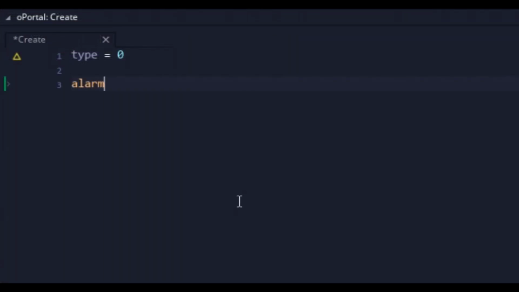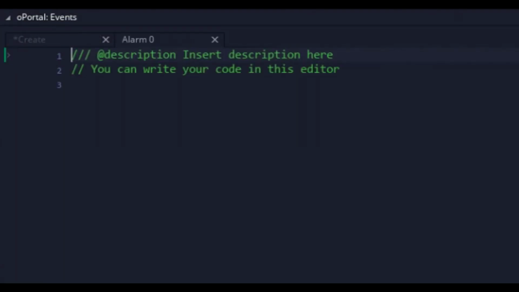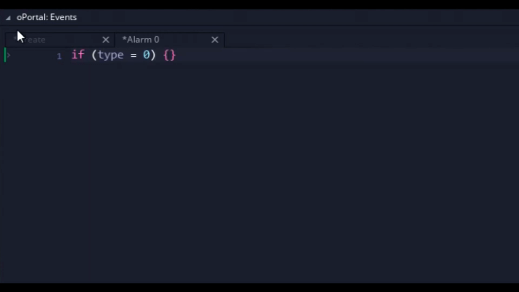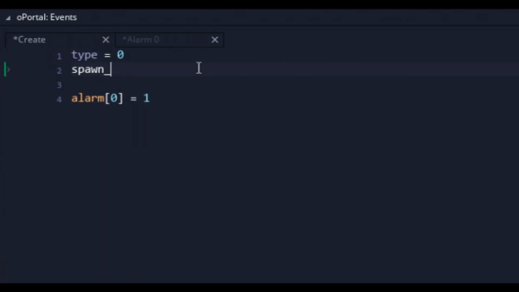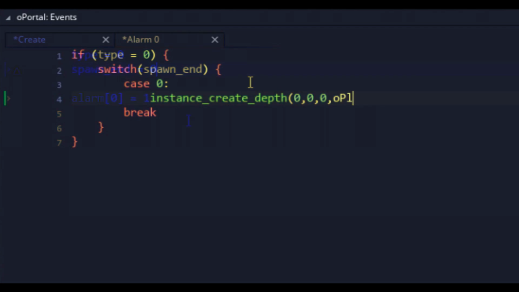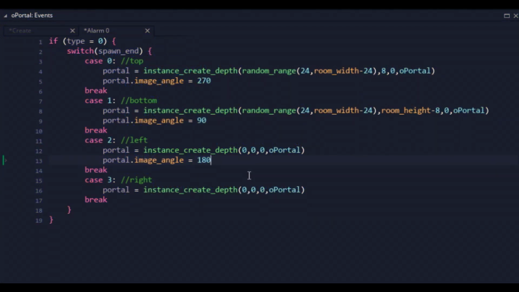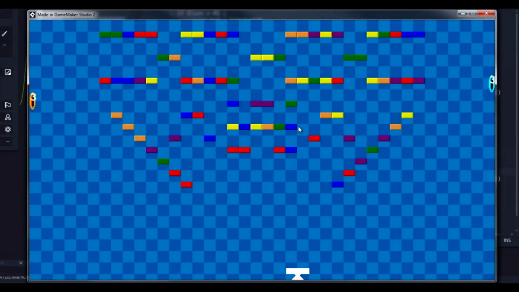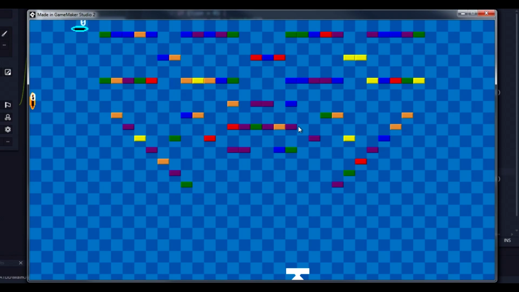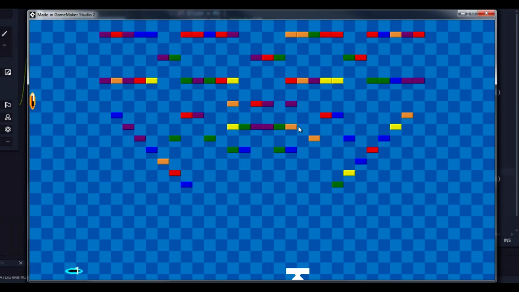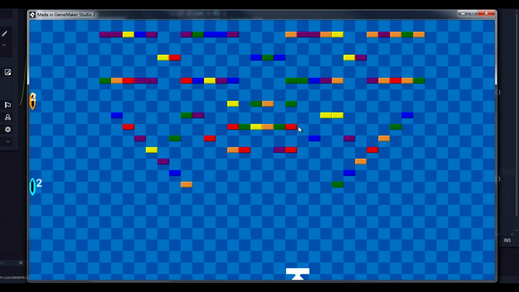I was sure I could do everything I needed in just one object, so I first set up a type to dictate the portal's color and the literal type of portal it was. If it was an orange portal, it would then choose from one of 4 locations to spawn the corresponding blue portal. And for now, I tied these to 4 different corners of the room. And after a ton of tweaking to get them to actually show up properly, I was finally ready to add ball collision code to these things.